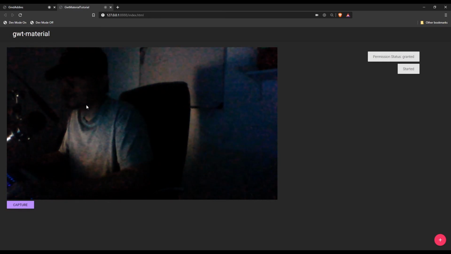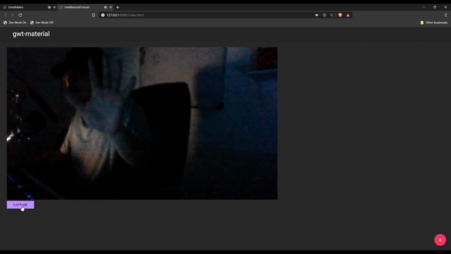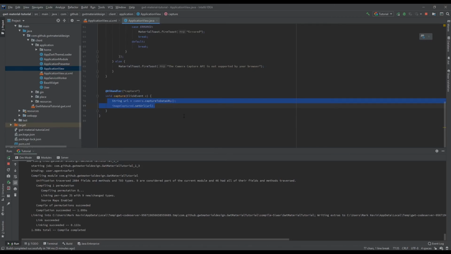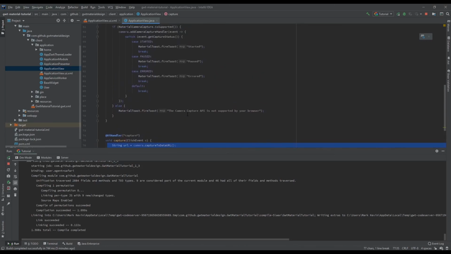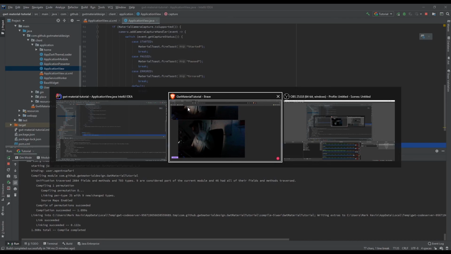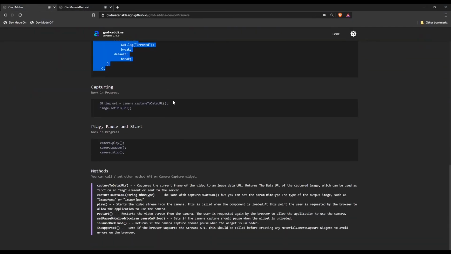So you have the capture button right there, so let's just say hi and capture it. As you can see, there's an image right there. So that's how it goes. You can capture any videos or an image. For the next tutorial, maybe we can discuss the videos too, but right now let's capture an image. So you can also do lots of things.